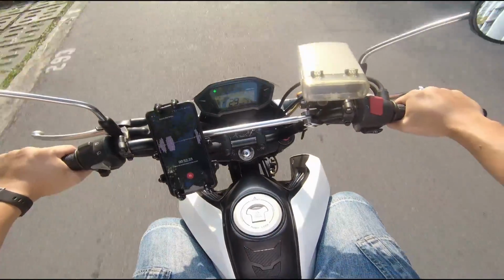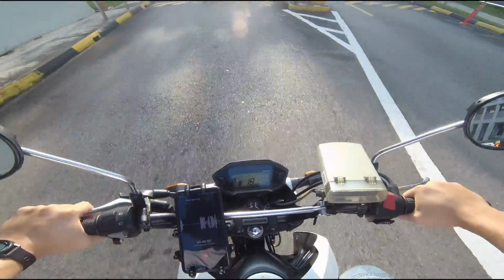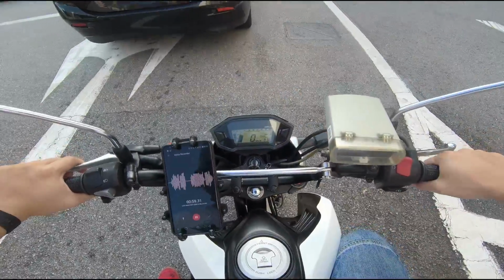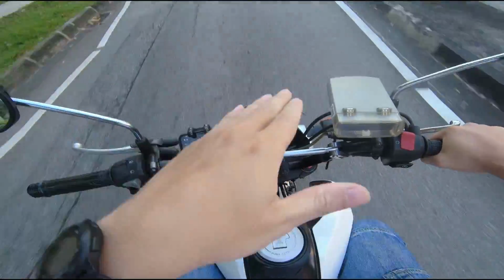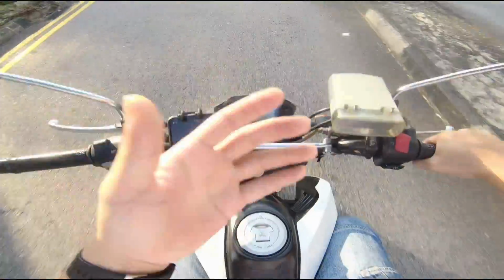So after installing the preload and the front suspension oil, when you squeeze in the brake, it doesn't sink in or bottom out, and then it gives you a much firmer and more assuring kind of feel. And it also eliminates the rear end from topping over, so it enhances the whole braking and gives you a lot more confidence.